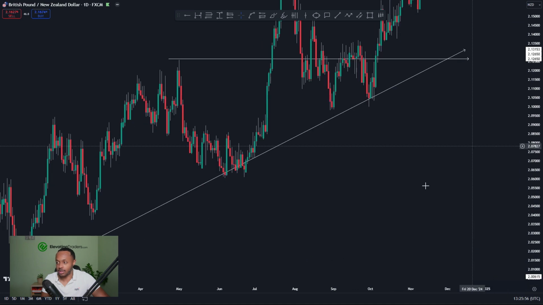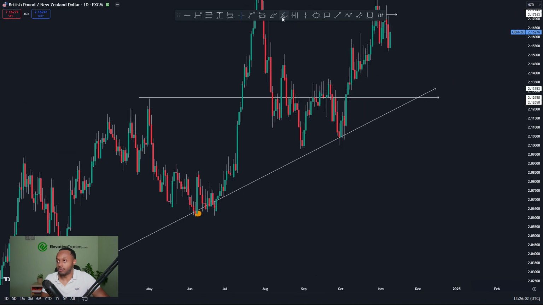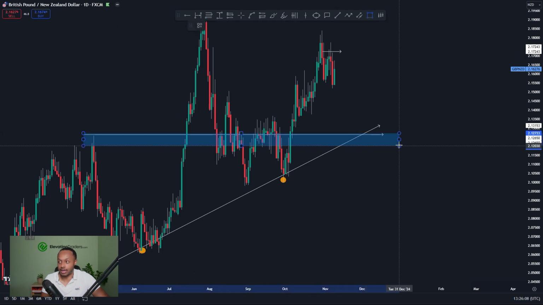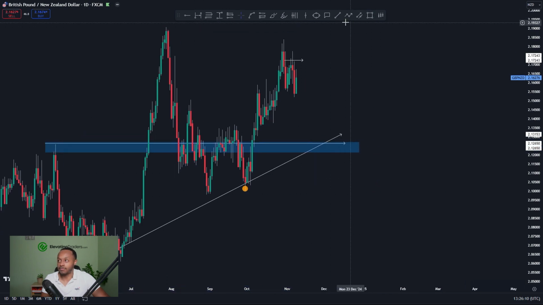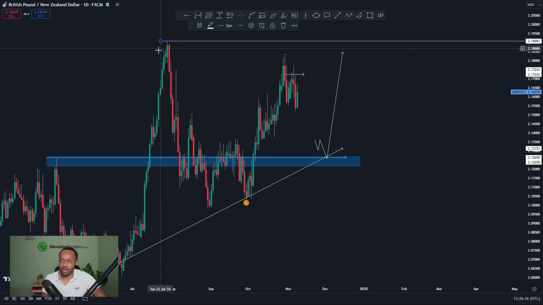If I do scale to the higher time frames, you can see market has been pretty consistent with these higher lows, 1, 2, 3, 4 over there as well, and I'm looking for the 5th now, just a deeper pullback into retesting that high along with the trend line there as well. That's where my confidence now lies for that bigger swing to the upside and possibly a push still back into that swing high over there. So that's the longer term trade I'm looking at.